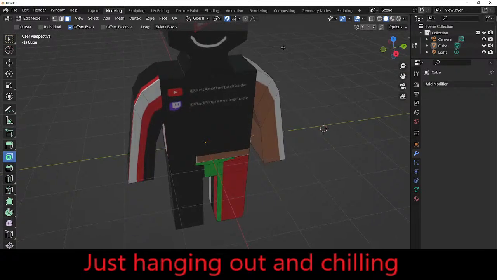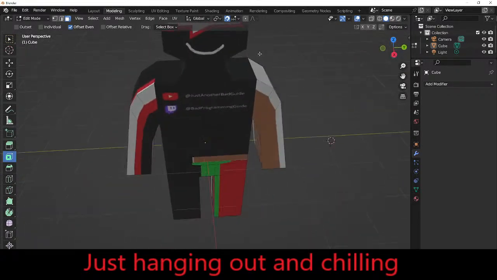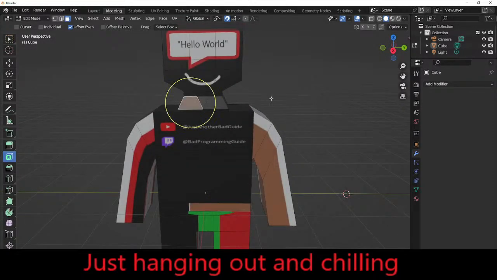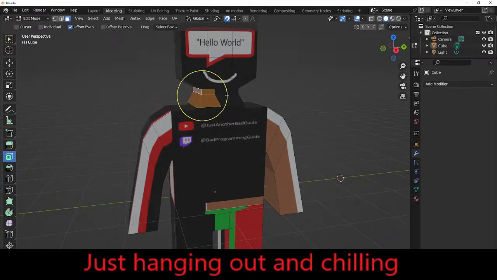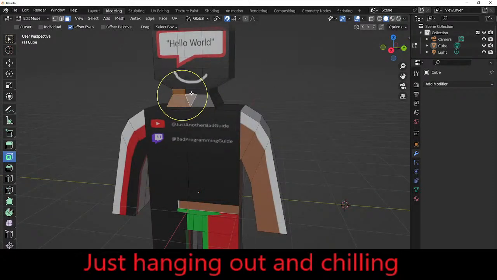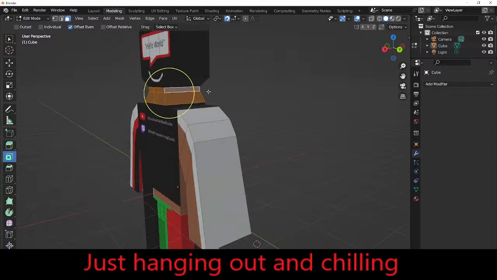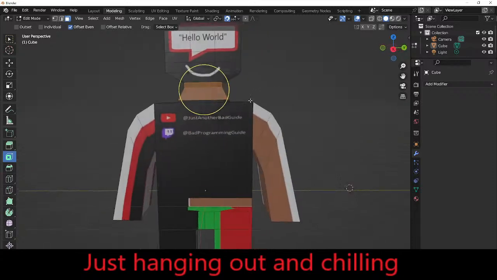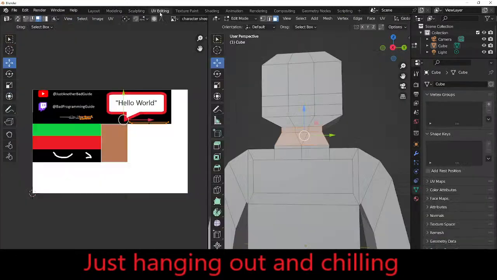We could do someone with perhaps a hood on instead. What skin color would we like for him to have? Maybe brown. Yeah, he'll have brown skin color.